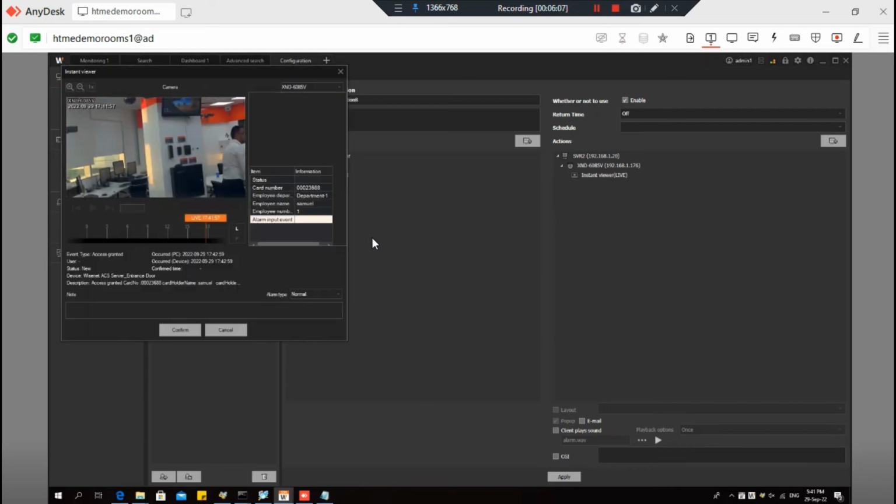Okay, so now I've swiped. You can see me swiping and the pop-up comes immediately. So this is how you integrate access control with SSM as well. The card numbers here, photo. If you upload a photo, it will come on this side.